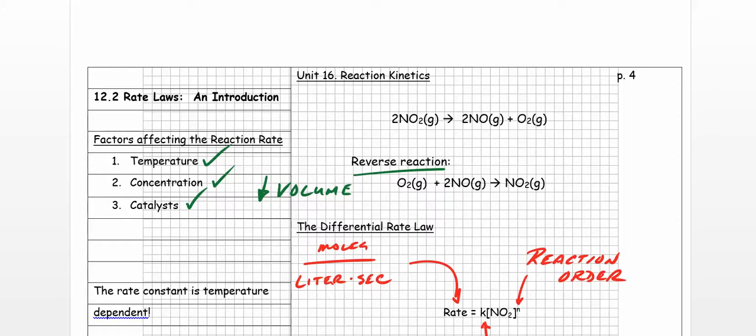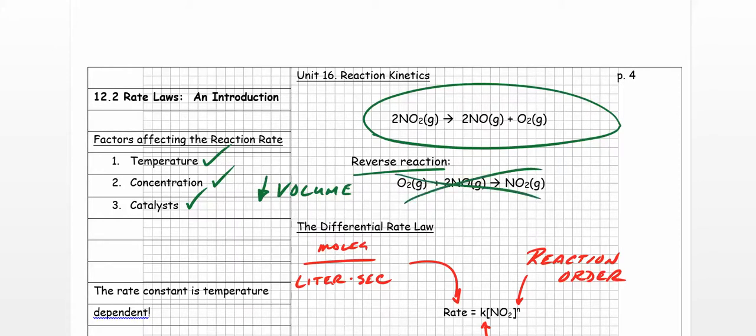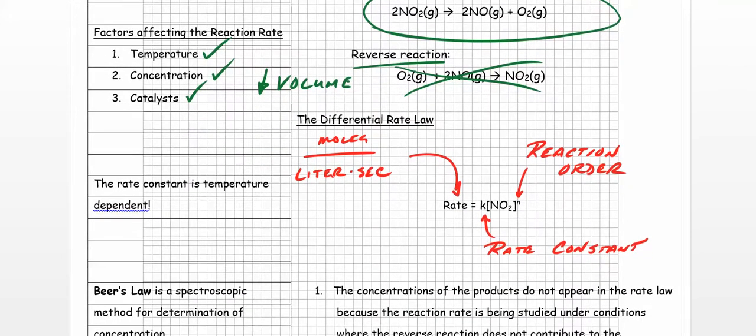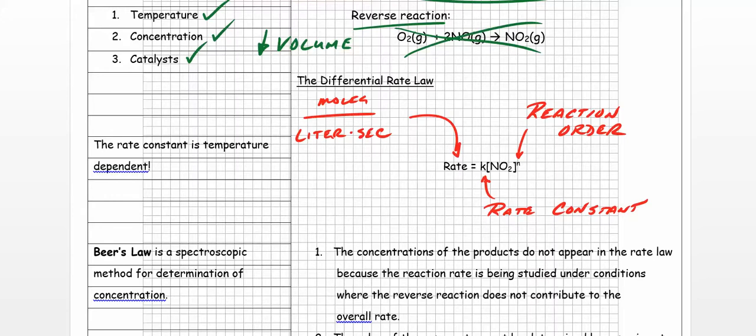So what we're going to do is look only at the reaction in the forward direction. We only want to consider the forward direction, and we'll only study the reaction when the reverse reaction is unimportant. So we'll look only at the forward reaction, and we will simply, for our purposes of study, ignore the reverse reaction. Okay? So we'll keep that in mind. Now, in our last video, we talked about different types of rate laws, right? And one was called the differential rate law, and this is the one that I want to look at now. The differential rate law for this reaction is this. It's rate, and rate is always in the unit concentration per unit time.